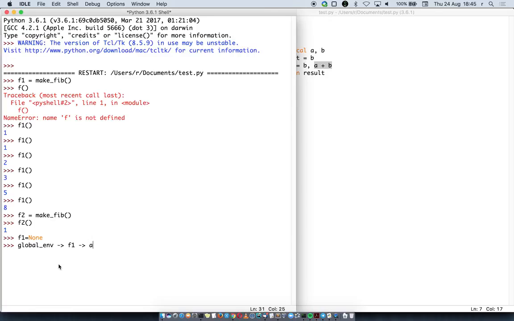In general, we will have much more complicated reference chains, right? Global environment points to some X, which points to some Y, which points to some Z, and we can have thousands, actually, of elements in the chain, right? As long as one of those elements is pointed to by something else, it is kept in memory. So, in order to have it deleted, we destroy this chain, right? By saying F1 is none, we destroy this chain. At that point, A is automatically deleted. At that point, we say that A becomes garbage, and garbage gets collected.